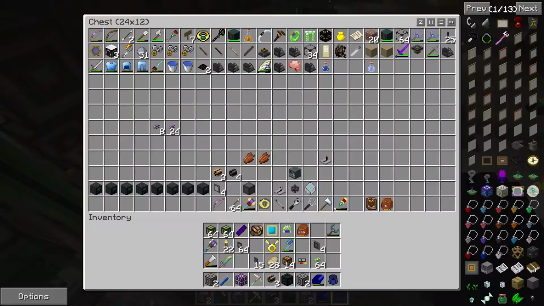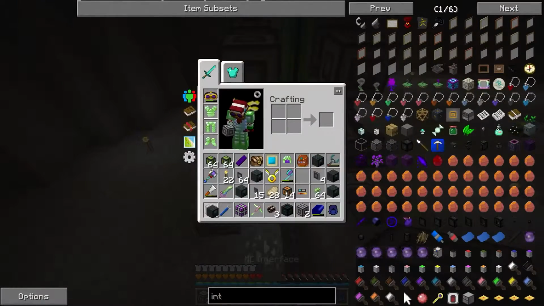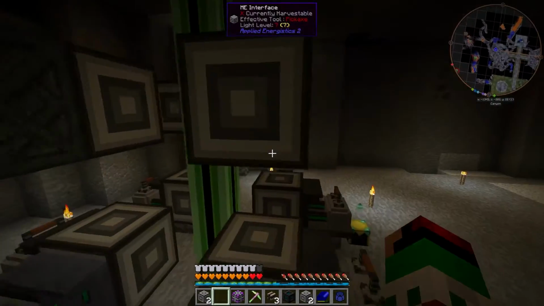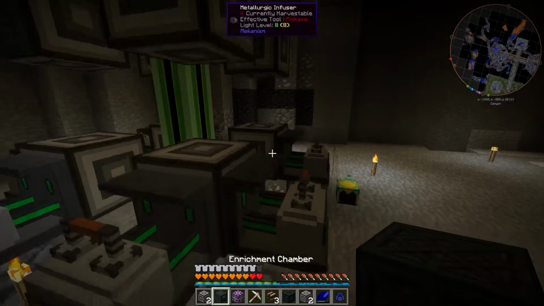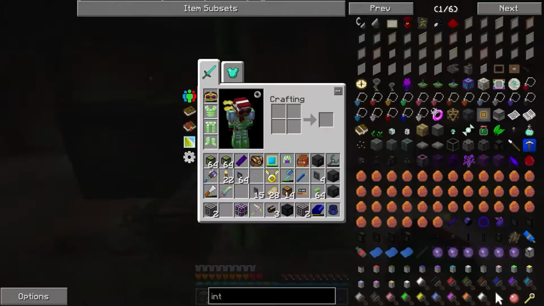Now, the enrichment chambers. So 1, 2, 3, 4, 5, 6, 7. No, we haven't got enough space. Figures, that's just always the way. Right. So enrichment chamber here. So 1, 2. Seriously? It doesn't auto fill. That's a little bit of a pain, isn't it? Right. Let's do that one. And this one.